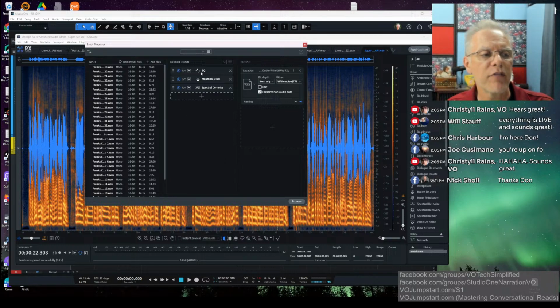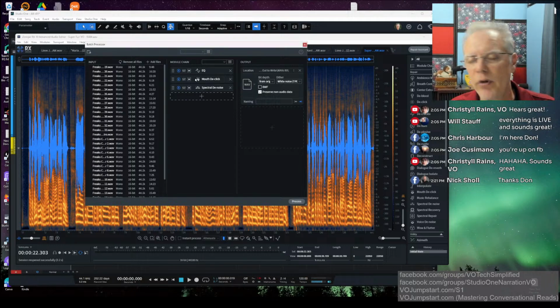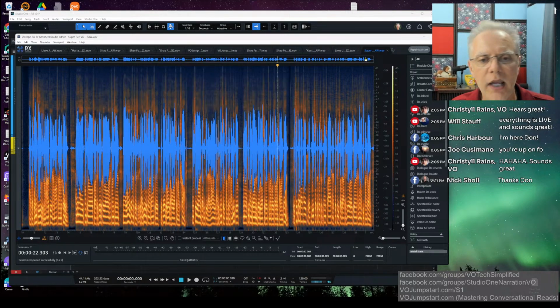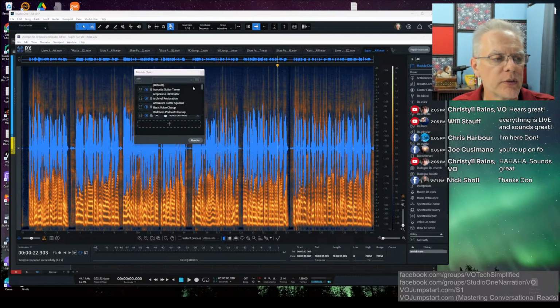So I have 30 files going through in this example, 3 different things. But you can take and use presets that you created with the module chains. I've got a ton of them in there, and reuse them over and over again, because you create a module chain once, which has a set of attributes, and you go through and you name it.